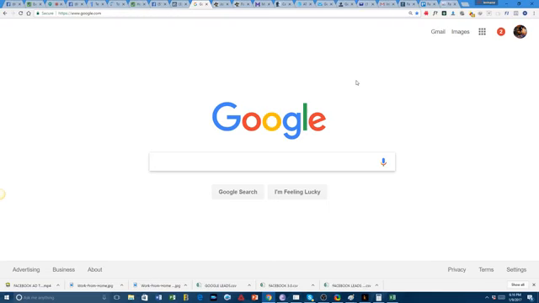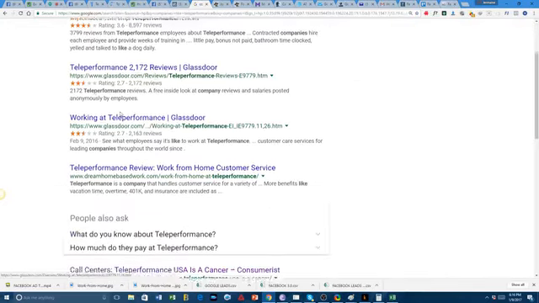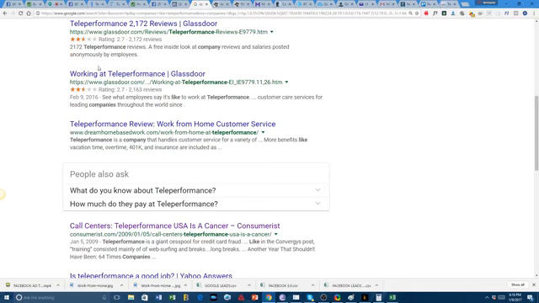So let's try. I'm this close to just going with Teleperformance because it took me a while to find anyway. But I want to find one live for you guys, and you got to dig, right? You got to go hard. You got to search. So let's try customer service. Let me try Teleperformance one more time. Companies like Teleperformance. And I'm going to just hit every company until I find one.